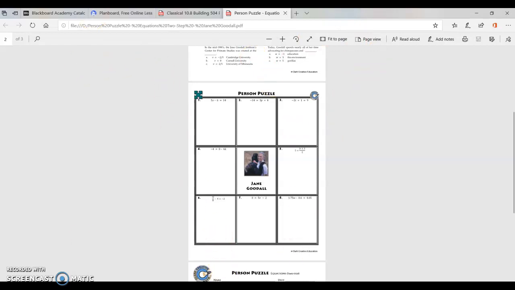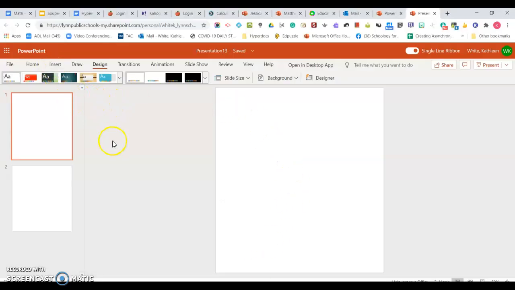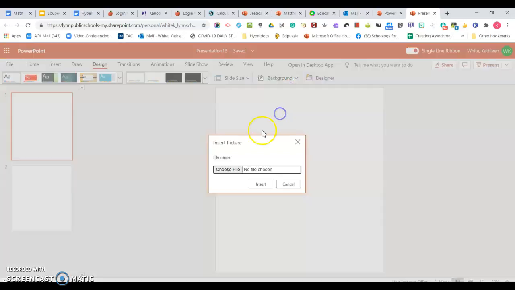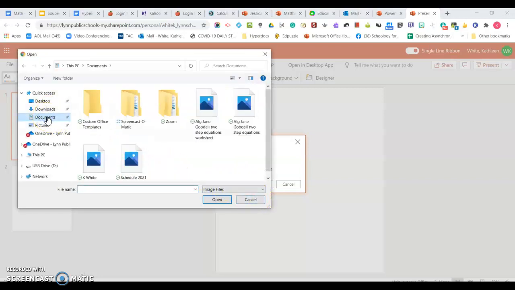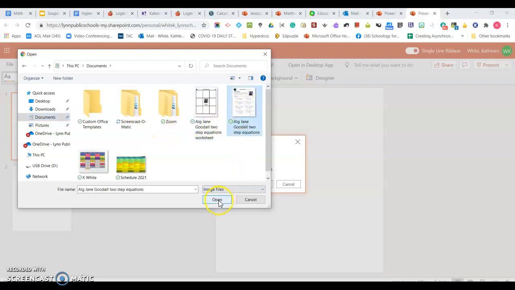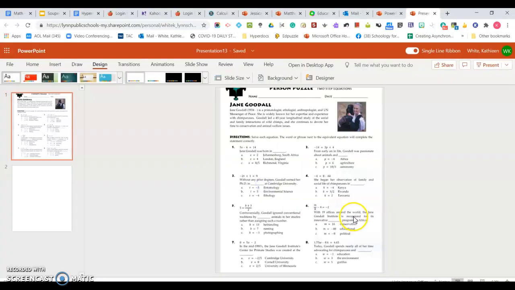So we're going to go back here now to our PowerPoint presentation. And remember, we were in design. We already sized our slide, and now we're going into the background. So we'll go into background, picture from file, choose file, and hopefully it's here. And we'll go into Jane Goodall, and we're going to click that. We're going to say open, and we're going to say insert. And as you can see, this is here now. So this is my background. How exciting is that? So we'll keep that there.